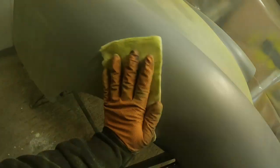Because this was direct gloss, you get a lot of overspray in the air that lands as dry dust on the panels. So before I got onto these big flat panels, I wanted to give them a serious good tack ragging, get all that overspray off, because if you don't, it can show up as grit in the finish, and it's a nightmare to sand back out. Doing this now, because there was no major extraction in this garage, was definitely the right thing to do.